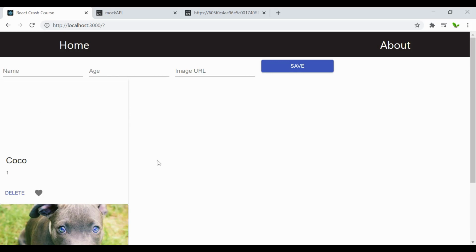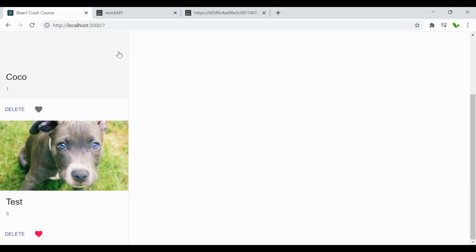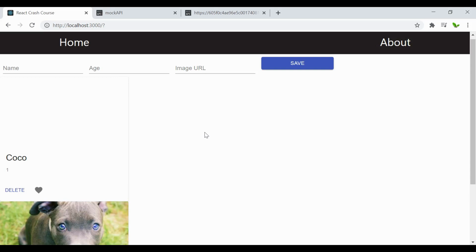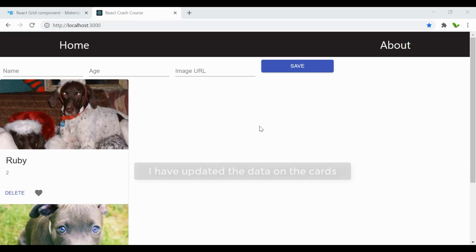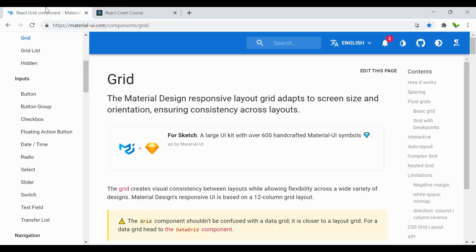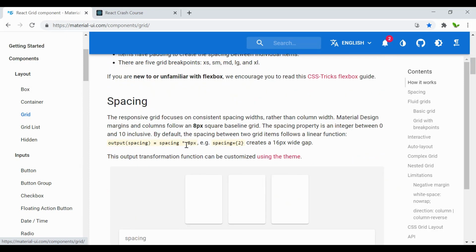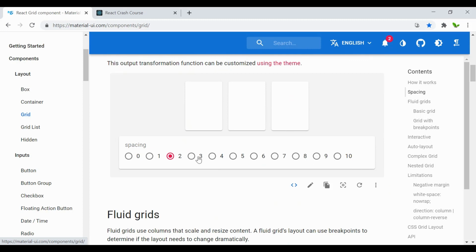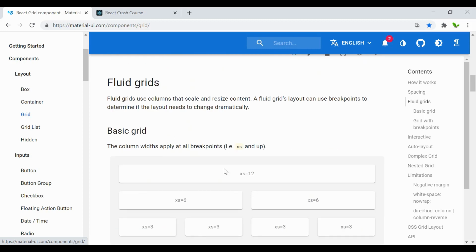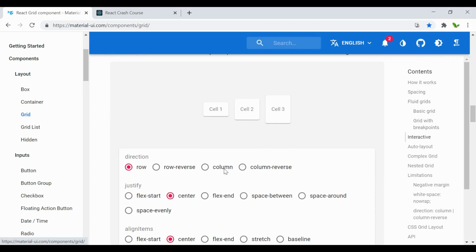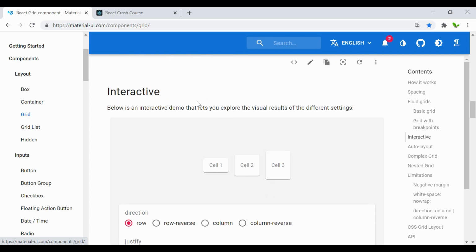Now the last step, the final thing that I want to do is right now you can see that it showed this card horizontally. I just want to have it shown here, maybe three cards in a row. Okay, so to do that, here come to the website and go with the grid section. Now let me just scroll down to show you. So right here we have this sample as well, and I'm looking for this one right here, the interaction.